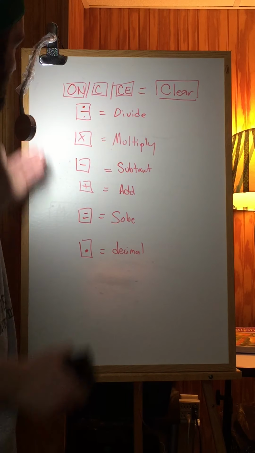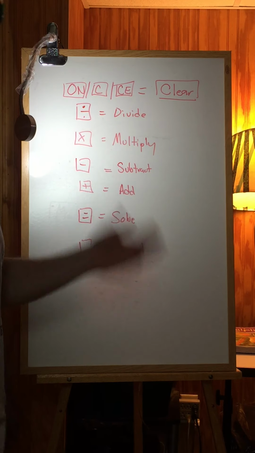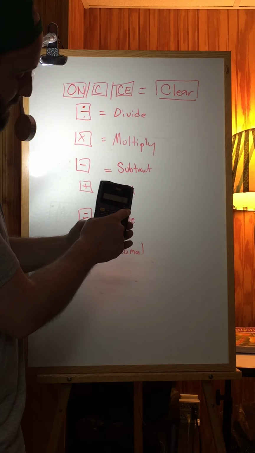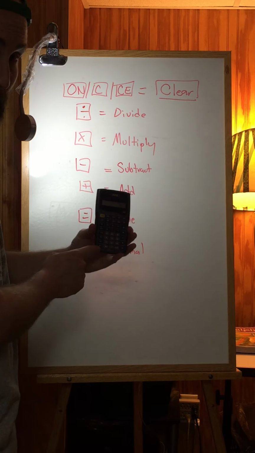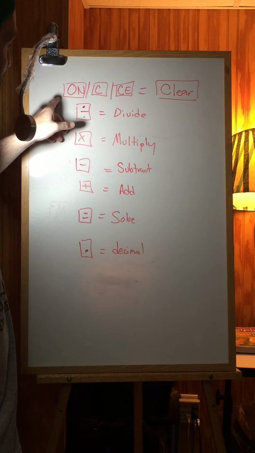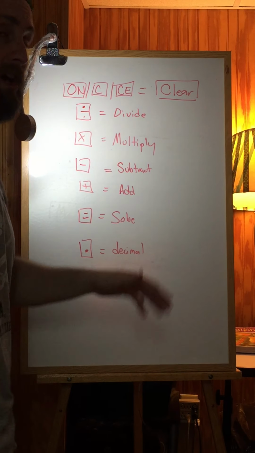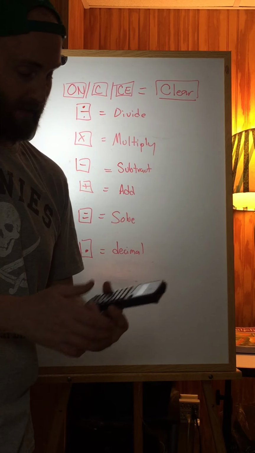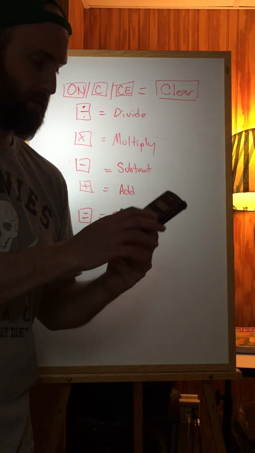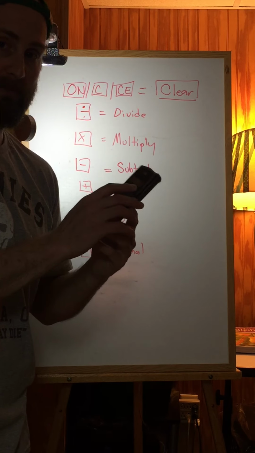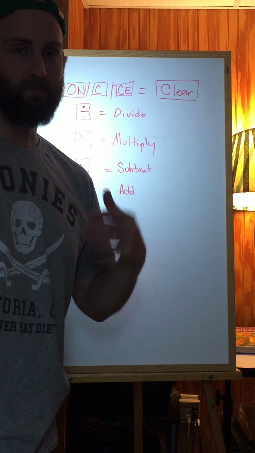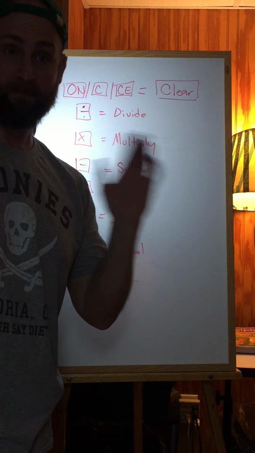Now, here are some of the simple keys or buttons that you should know as fourth graders. Usually at the top right corner, it could be at the bottom left corner, you'll see buttons that say like on, C, or CE. It's another word to say clear. The on button will clear it, specifically like this one. This is a battery one, so you have to physically turn it on, but it will clear it off. If you can tell, we'll click in this one. It shows on and C for clear. But a lot of our calculators today are solar power, so that on button will clear the formula.